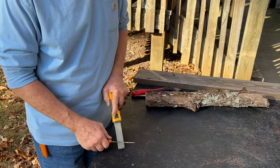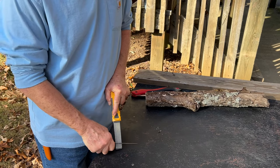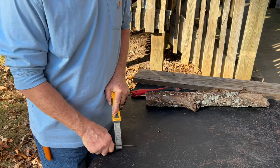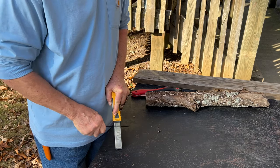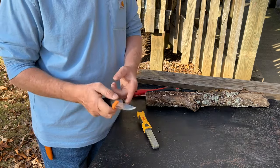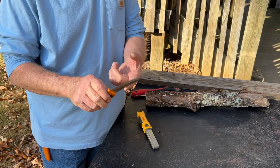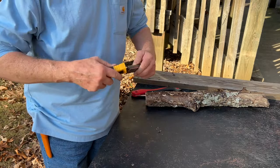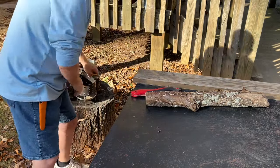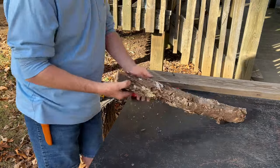And to sharpen the spine, I hold it good and square to that coarse side and drag back about 10 times. And you can tell if you got it right by if there's a burr kicked up, which there is. Let's go ahead and baton this piece of tulip poplar.